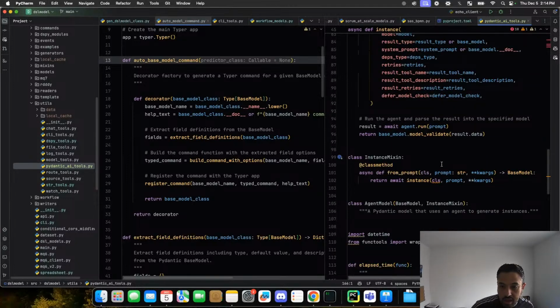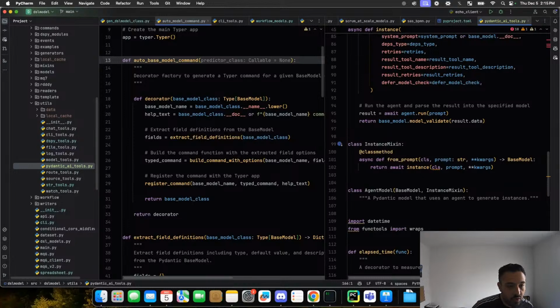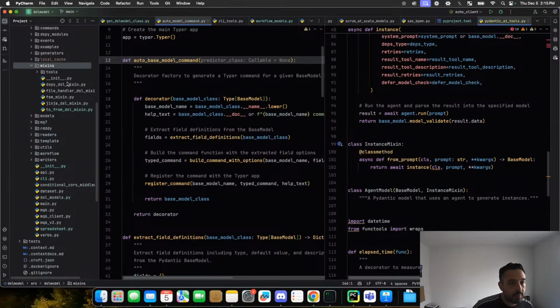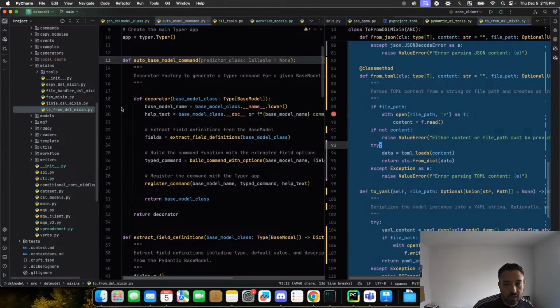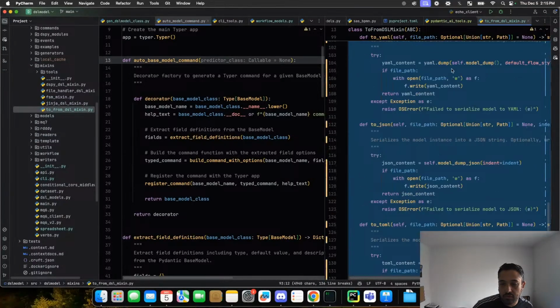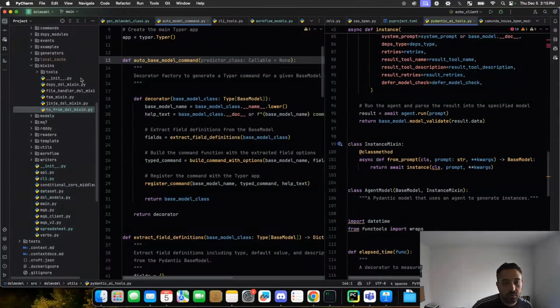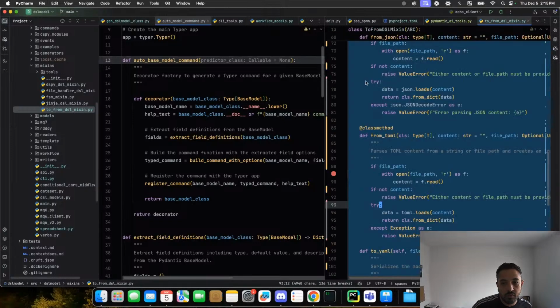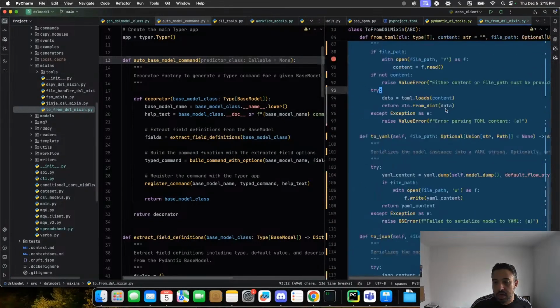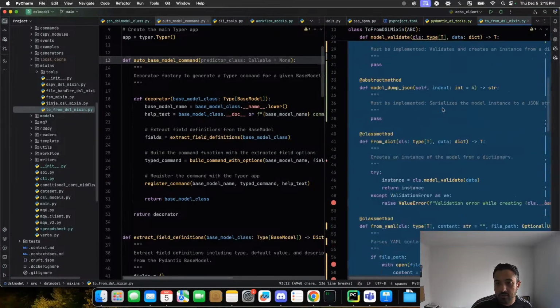So I already have this instance mixin from prompt. So we're just going to go to the mixins and to from DSL. Yeah, does this have the from prompt? No, it has the DSPy DSL mixin. Okay, so in the to from, we're going to add from.